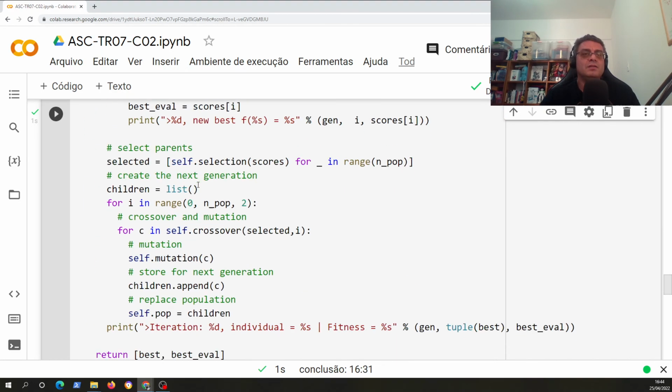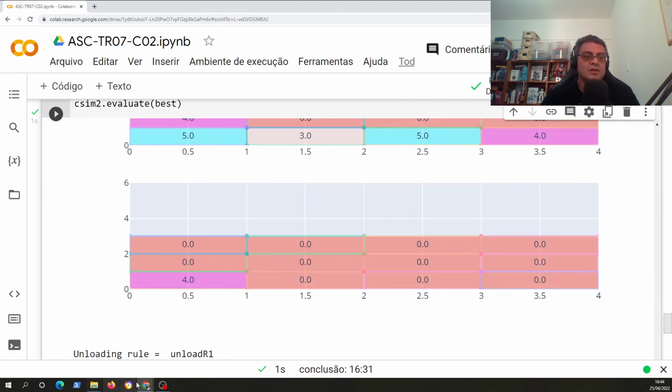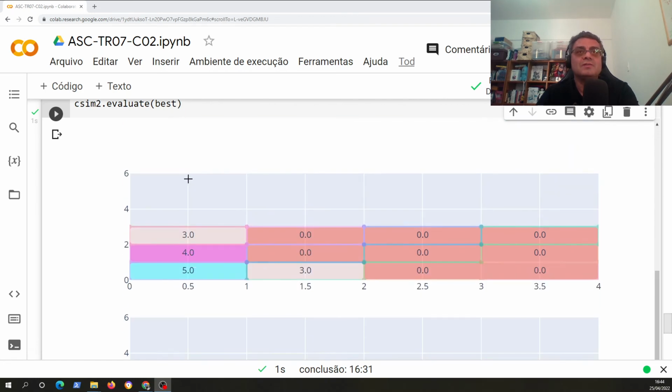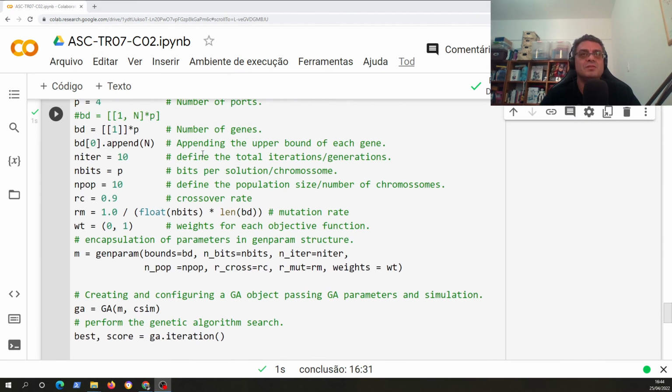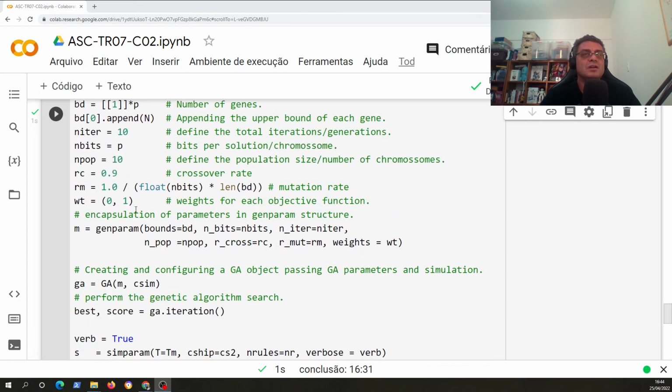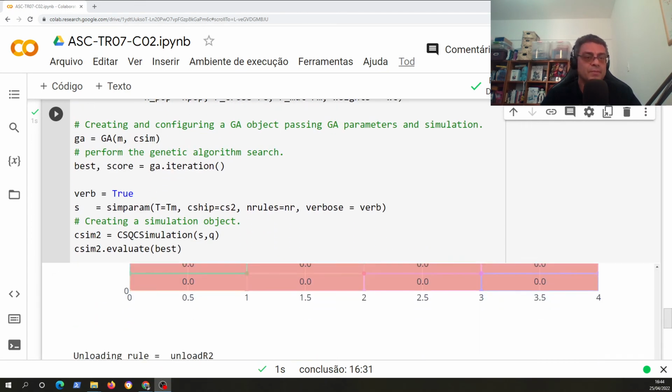Okay, so I believe that we covered all critical aspects of this code. If you want, you can change a lot of parameters, you have a lot of parameters to change and test, and you can do your own research on this code as you think it's interesting to explore.